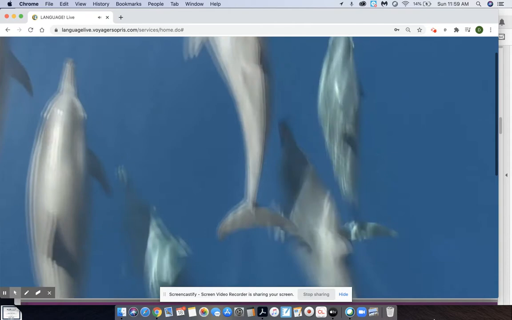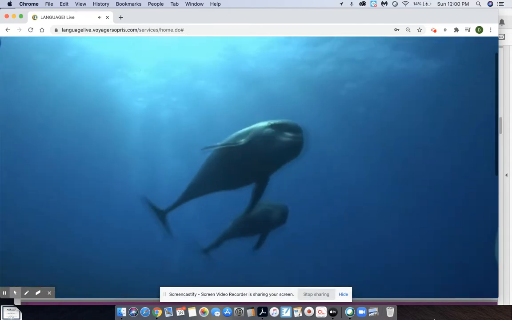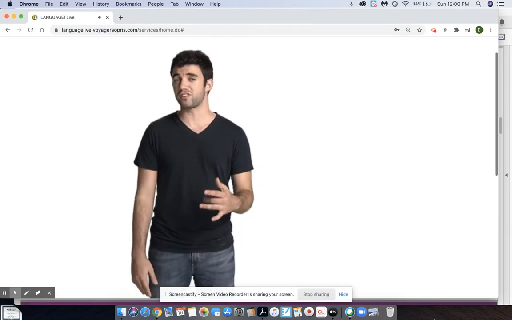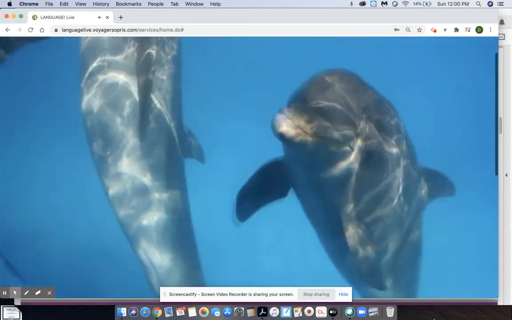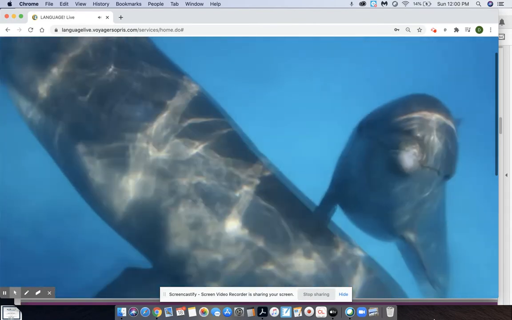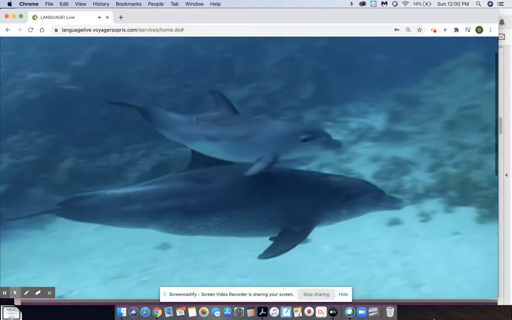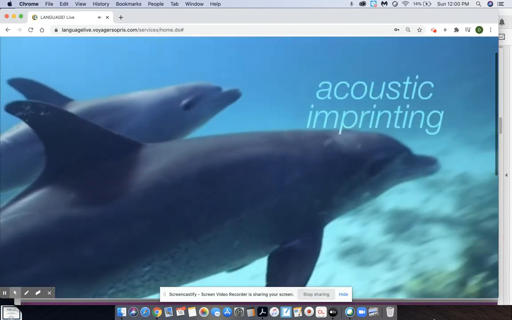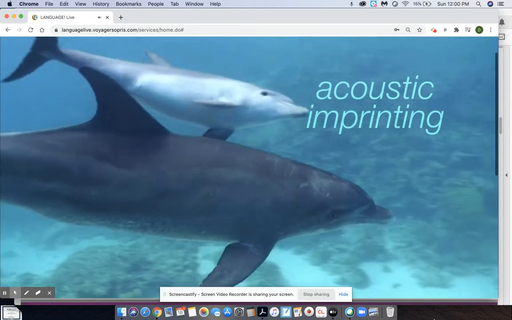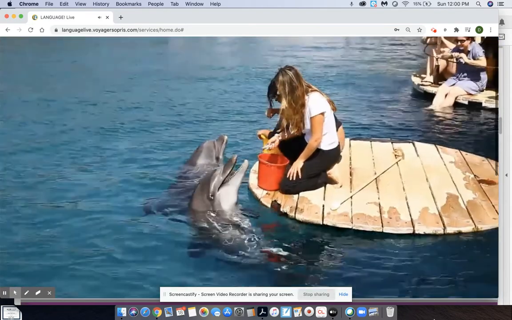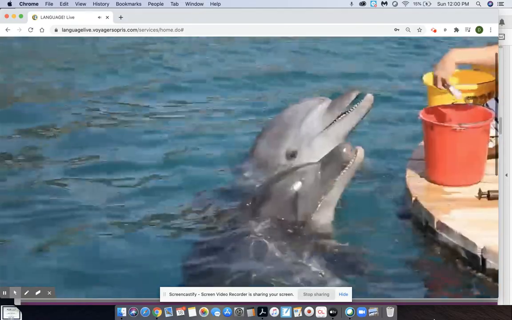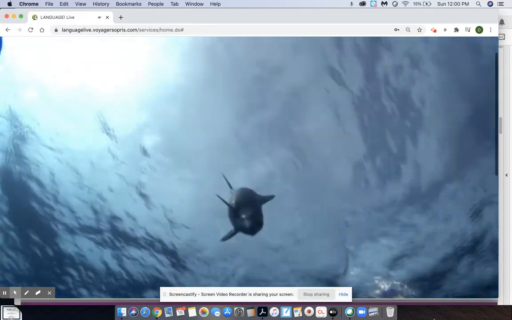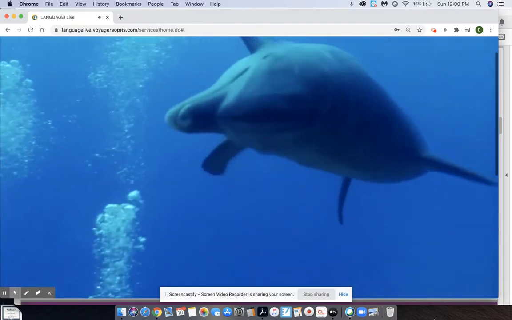Dolphins produce very different sounds than whales. Various clicks, bursts, squeals, and whistles. The whistling sounds are so distinctive that dolphins use them to call each other by name. After giving birth, a mother dolphin often whistles to her calf for several days, almost continuously. This acoustic imprinting helps the calf learn to identify its mother. Dolphins are some of the most intelligent animals on our planet. They interact playfully with humans, and they are highly social. Imagine what it would be like to understand the mind of another species.